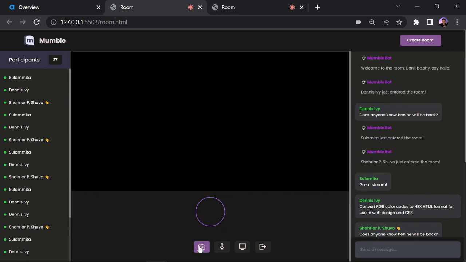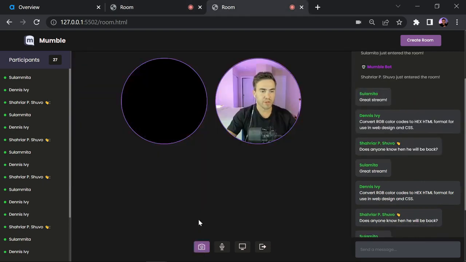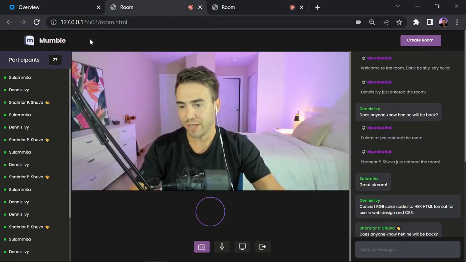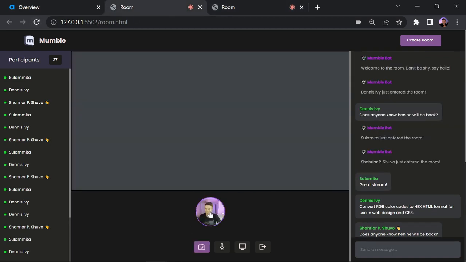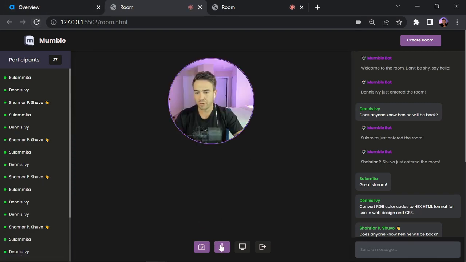Now, one thing I want to work on here is whenever this mic is toggled, see this black frame right here? I want to make sure that we actually have some kind of background so it looks a little bit better than just having it black. So if we have a bunch of people in the stream, let's say they're just muting their camera, I want to make sure something is visible because it looks like something's broken. And actually at this point, it does seem like something's broken here. I don't know what's going on here. I'll fix this background first and then I'll see what's going on in that section.